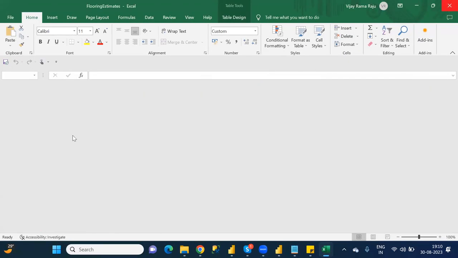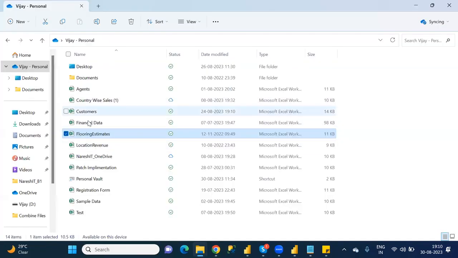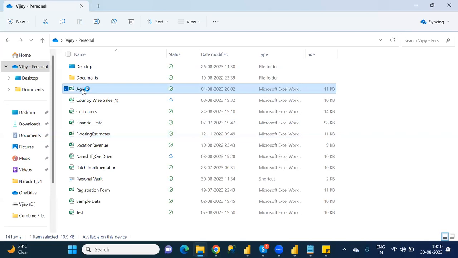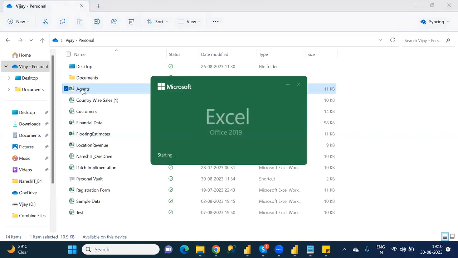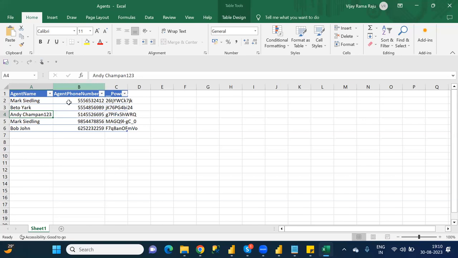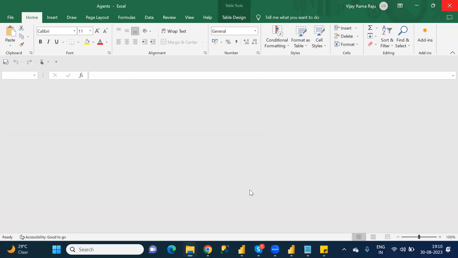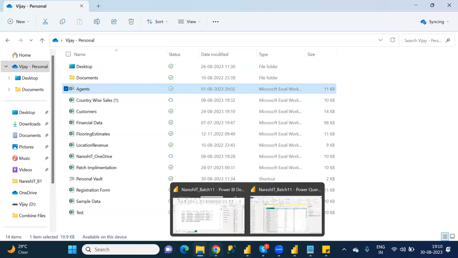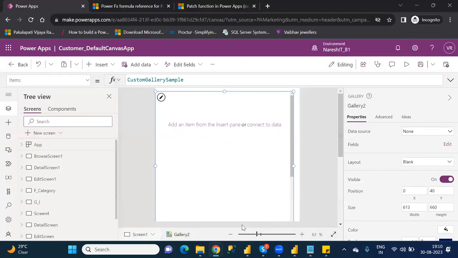Agents has fewer records, so it is better to take this one and load the agents data.